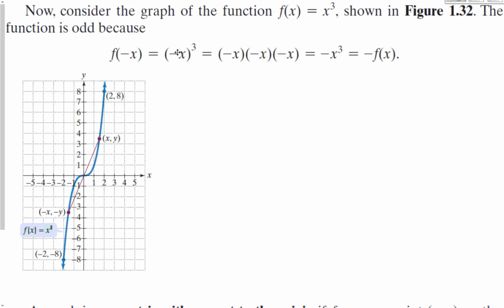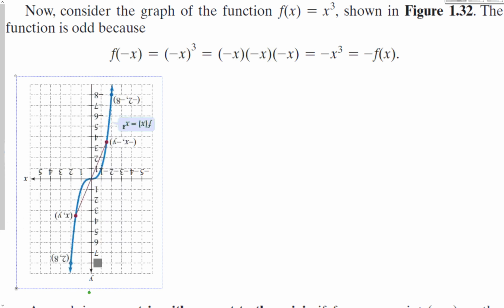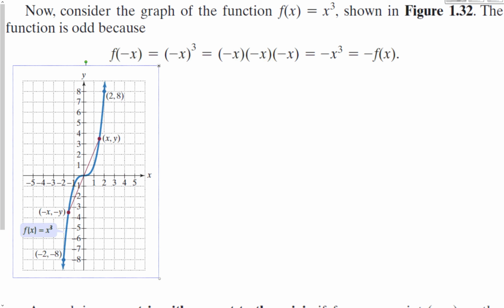This function is odd because if we plug in a negative x, we would get negative x to the third, which is the only thing there to change signs. Notice that this graph is not symmetric to the y-axis, but it is still symmetric in a way. And the way I can tell the symmetry is by flipping it upside down. If I flip it upside down, you can see that the graph looks pretty much the same as it did when it was right side up, like that.